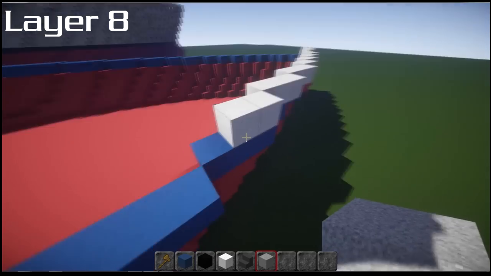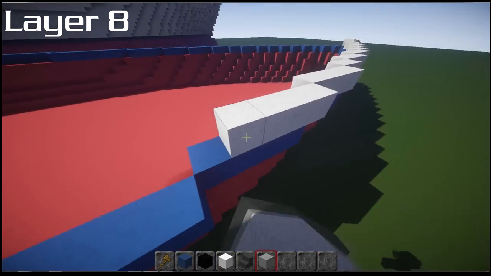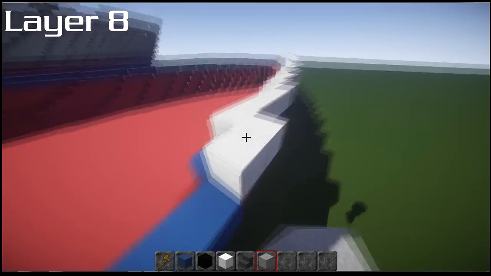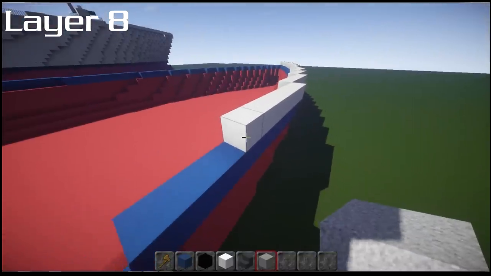Then we're going to have 2 sets of 4. 1, 2, 3 and 4. Another 4. 1, 2, 3 and 4. Then we're going to have a 5. 1, 2, 3, 4, 5. Then a 7. 1, 2, 3, 4, 5, 6 and 7. Then we're going to have 120.